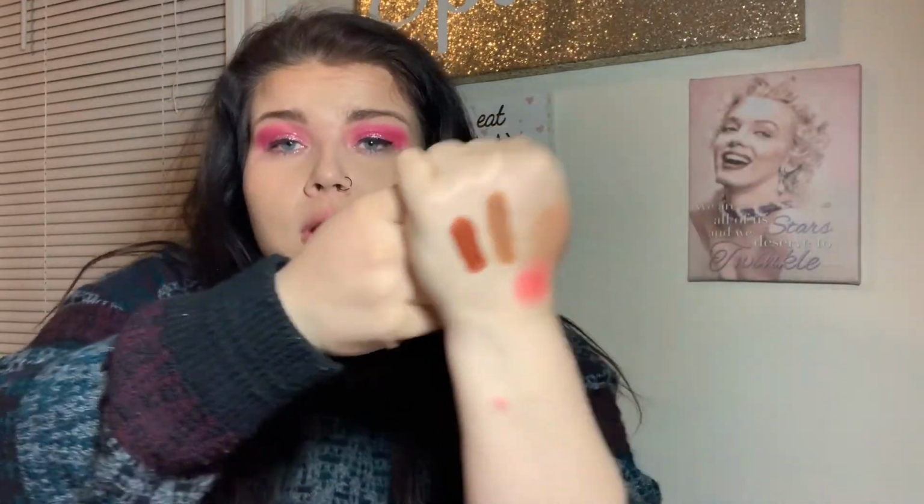Like, this is a stunning color. It's so warm. I want you to be able to see that. It's so warm and just brown. Oh my gosh, I love this. I wore this and it was a power lip. Like, I was like, I could take on the world. It was such a good color. I'm so glad I have this. I literally have like 10 of these. I mean, obviously in different colors, but definitely something you should pick up.